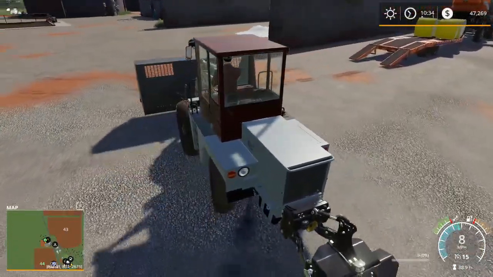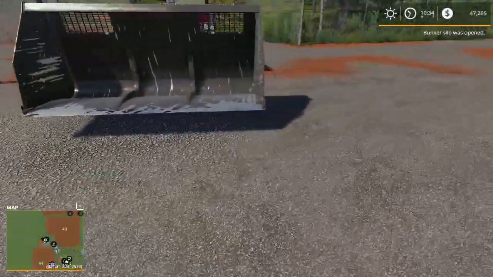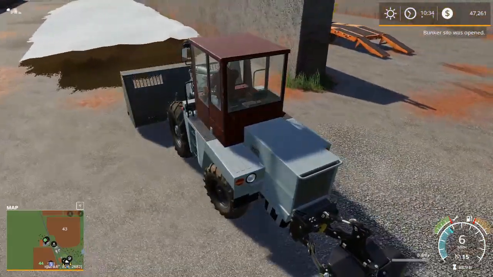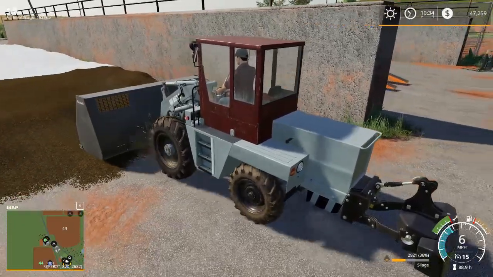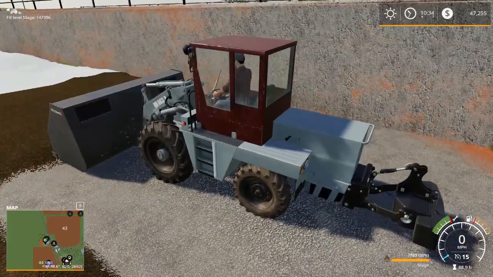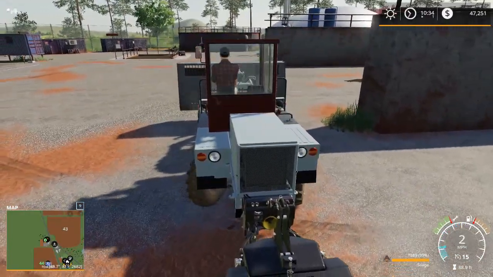Now, as far as this silage goes, I need to jump out and open this pit. This is a good big bucket too. So this shouldn't take long at all. A little bit high. That's better. Yeah, so this bucket will pull 7,900 liters at a pop.